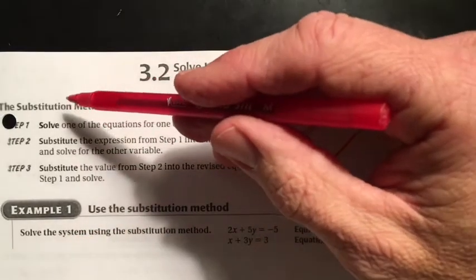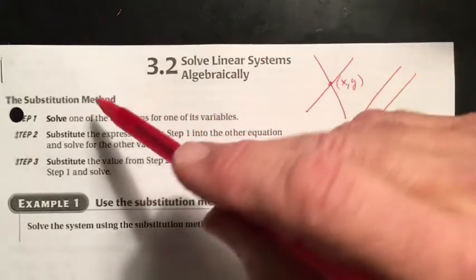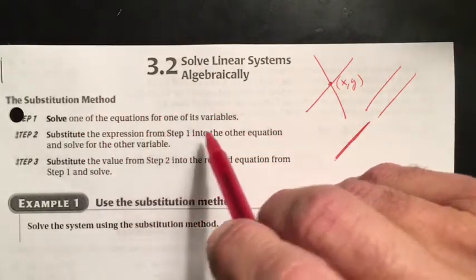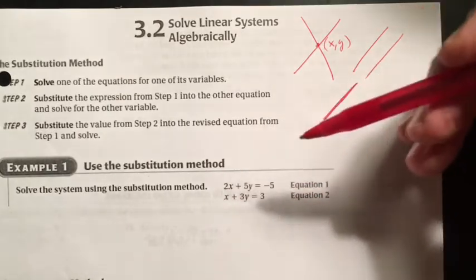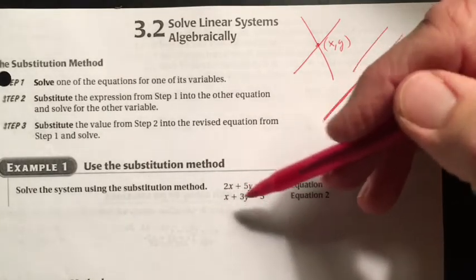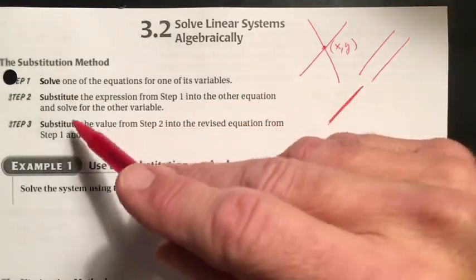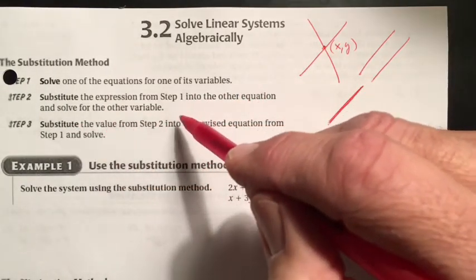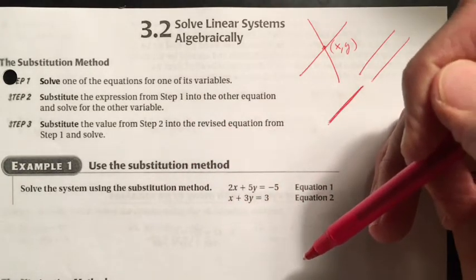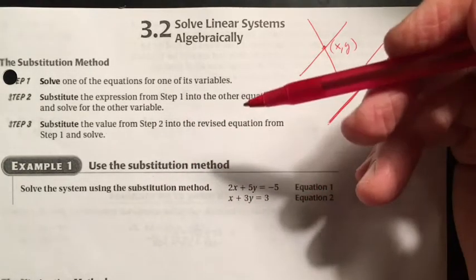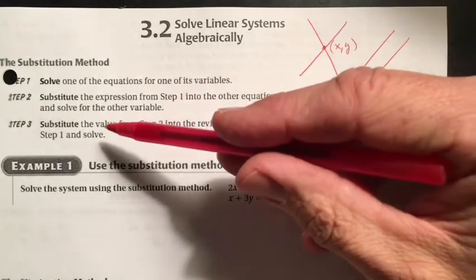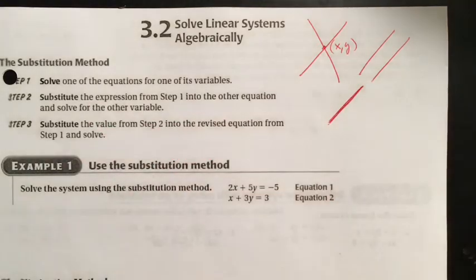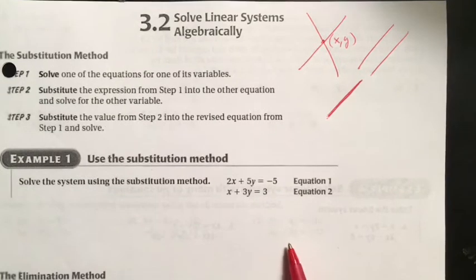First one is the substitution method. Three steps. First, we're going to solve one of the equations for one of the variables. Looking at the first example, you have two x's, two y's, pick one, and we'll show you how to pick the easiest one. Step 2 is to substitute the expression from the first step into the other equation. That will yield one answer for either x or y, whichever one you were isolating. And you'll substitute that into the other equation to find the second variable. Well, it's much easier to just show you all that. So let's get going on the first example.